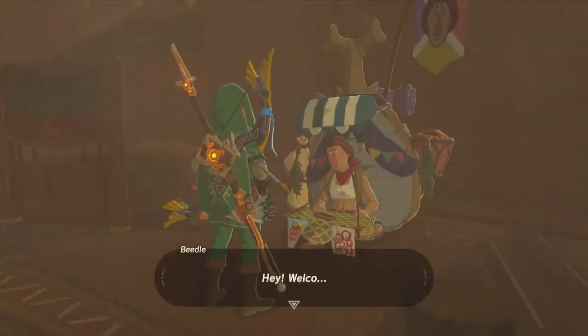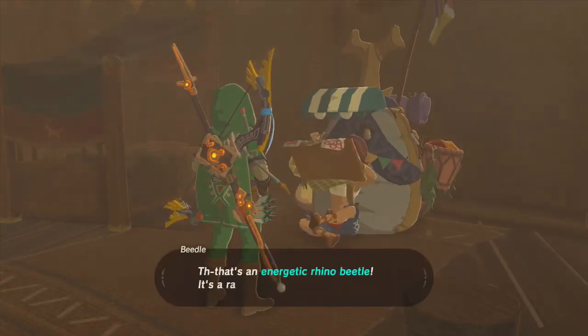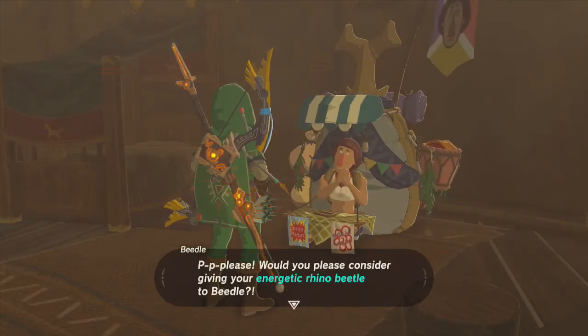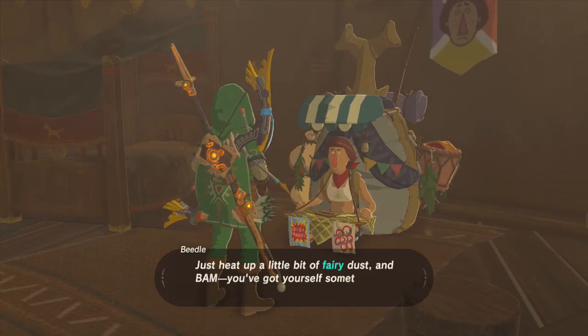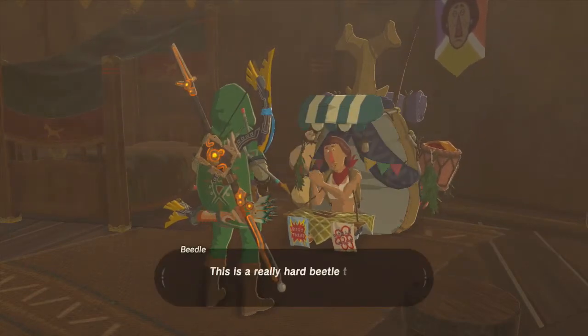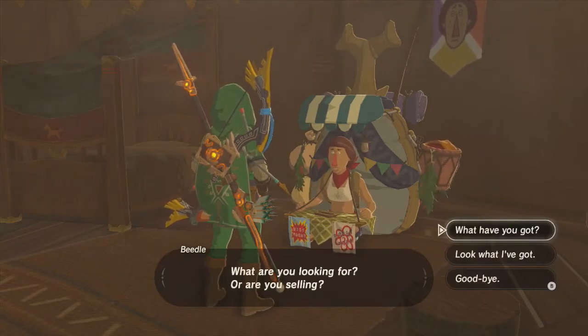Alright, Beetle. Let's see what we can part with. What do you want this time? Huh? Could that be? An energetic rhino beetle? It's a rare beetle you almost never see. What are you gonna give me for it? A fairy tonic? Sure. Why not? I'm happy you're happy, Beetle. I live to serve.